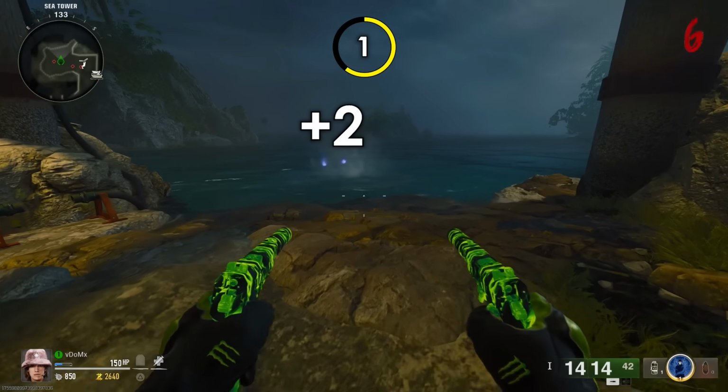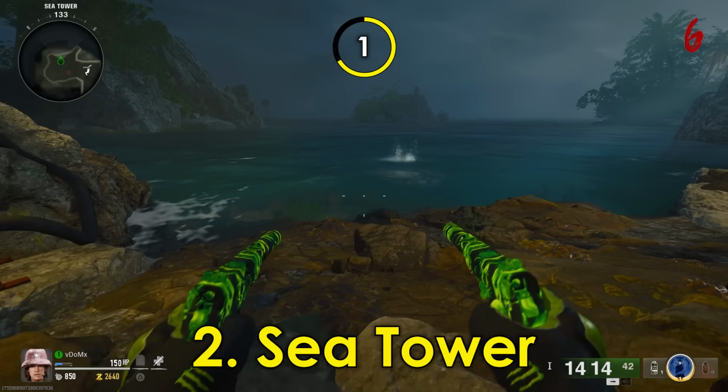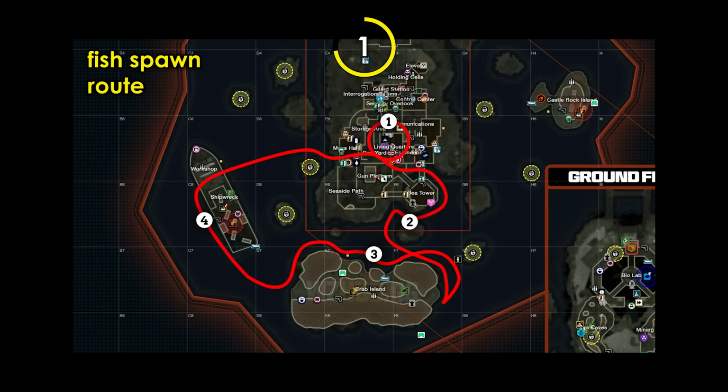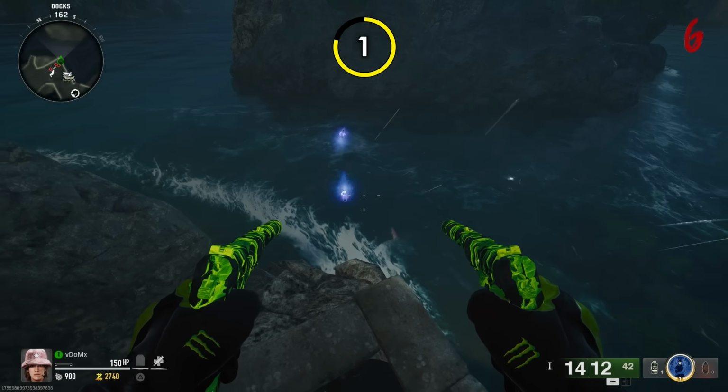The fish have several spawn locations. They include in the water at Biolab, underneath the sea tower, on Crab Island, and around and underneath the ship. Here's a map showing the route I used if you want to pause. If there are no more spawns, progress the round. New fish will spawn in.